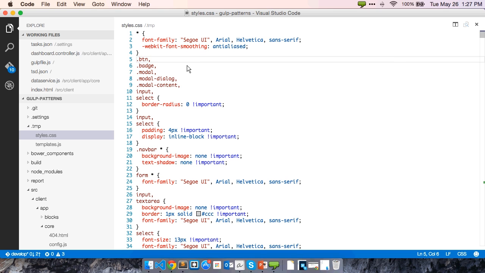So if you want to see what that would actually do, like let's say you look at .navbar star. What is that? If I hover over it, it says basically this class is going to apply to any element that has navbar that has an element inside of it. So it'll apply to the element inside of that. So it's pretty cool that we can actually look at these things.